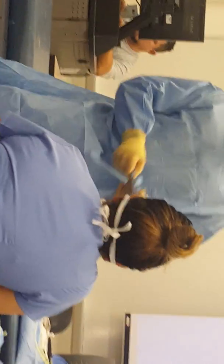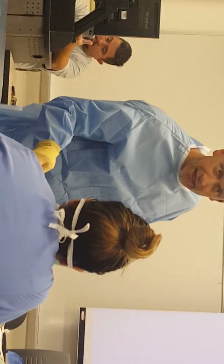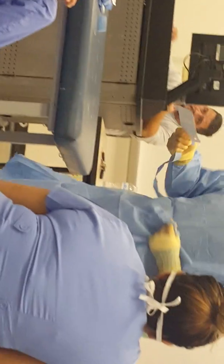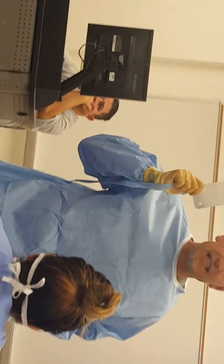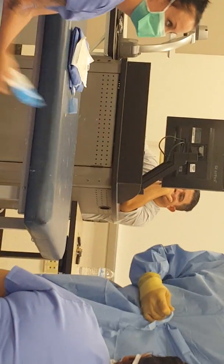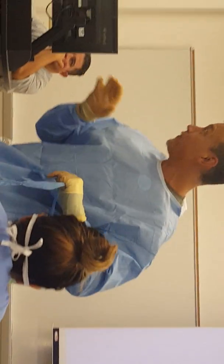Nobody? No one's fighting? The short end. This is the long end. Got it? Take the short end out. Remember, it's divided in half. I showed you this once before, so that someone unsterile can grip the white half and stay way away from you on the blue half. Or I can hand it to someone sterile. It really doesn't matter. The key thing is once I hand it to you, because you will be handed these, you hold on to it like a death grip. Hold on to it. See that? Because sometimes when I pull that out, it flings with me. Now that's contaminated, contaminates me, contaminates my gown. It's nasty. It's not a good way to start off your day.